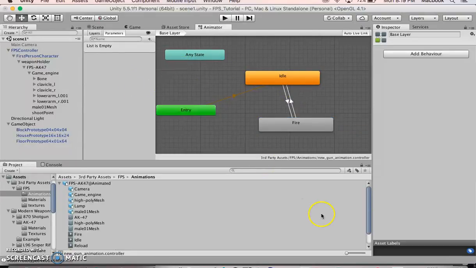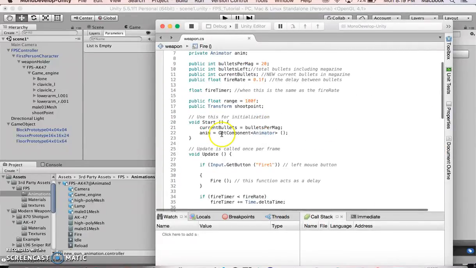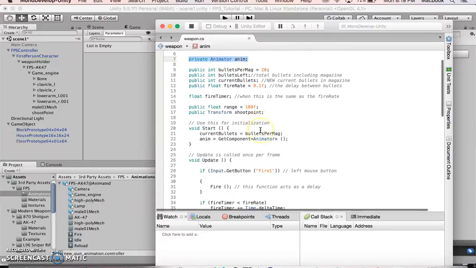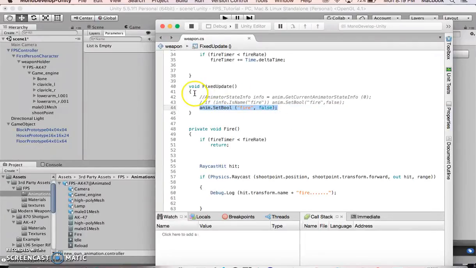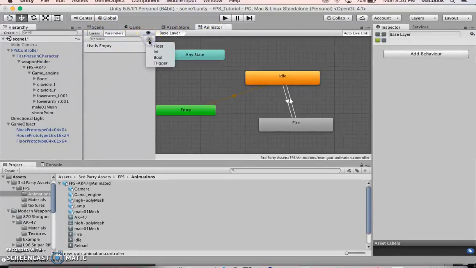If you then look at the code, you have a few extra little bits of code here, but in particular it's this one here. You have something called a boolean, set bool. If you go onto your animator window and click plus, it's a bool.